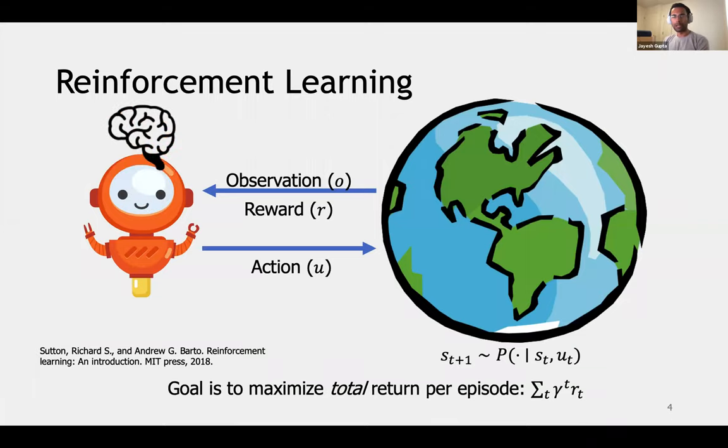Reinforcement learning and the associated planning view underlie how we model and think about autonomous decision-making systems. In reinforcement learning, we model a decision-making system as an agent receiving observations of the world and taking actions to bring about some change, usually to achieve some end. We formalize this as the agent also receiving rewards from the environment, and the goal becomes to maximize the sum of rewards obtained over an episode. The agent learns to achieve this goal by feedback from trials and error.